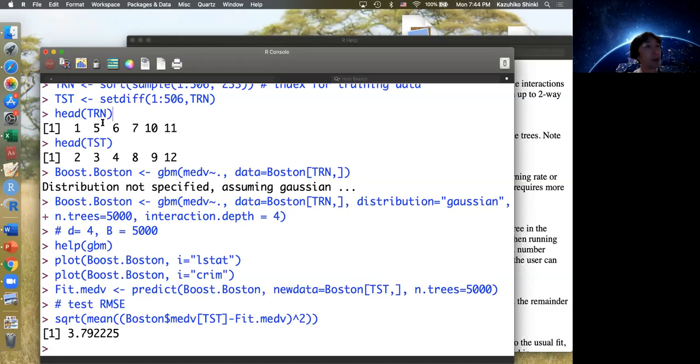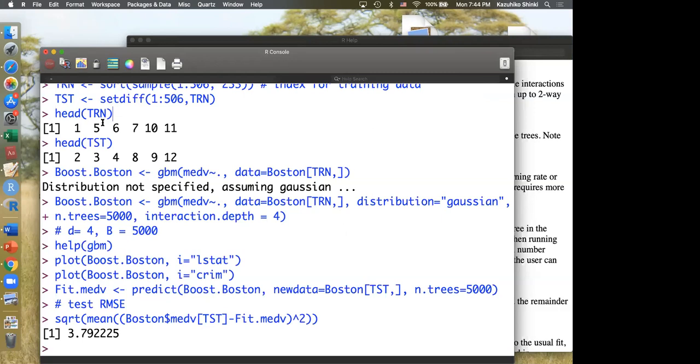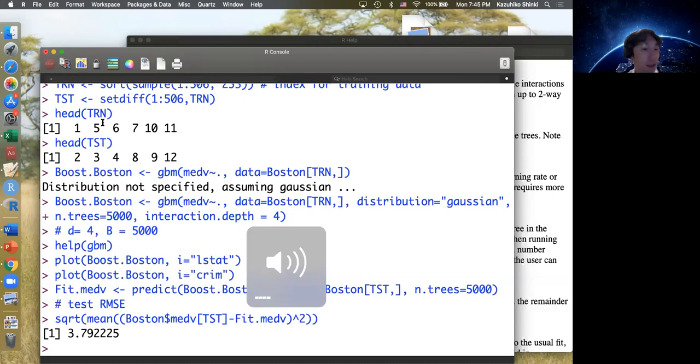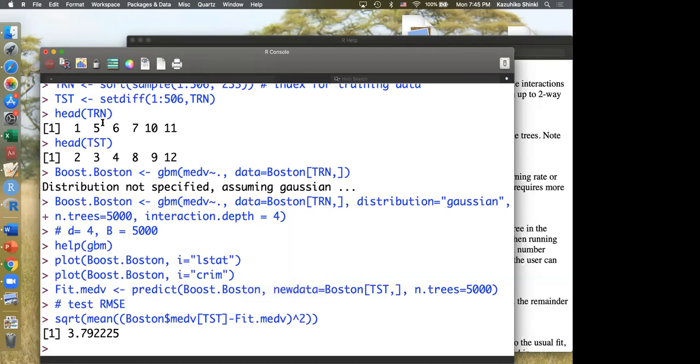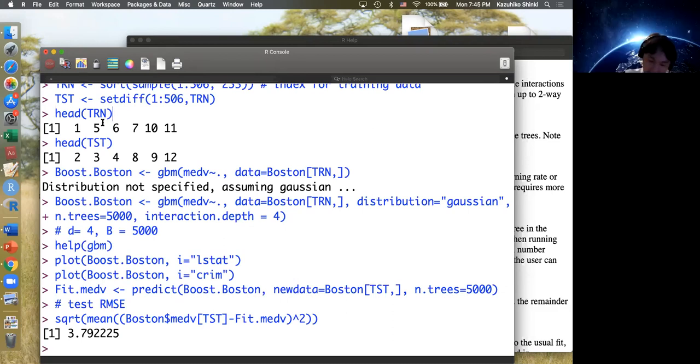Before that, how many people have heard of support vector machines? I've heard of them, but I've never used them. Have you used it? I have, in Python. Okay, that's great.